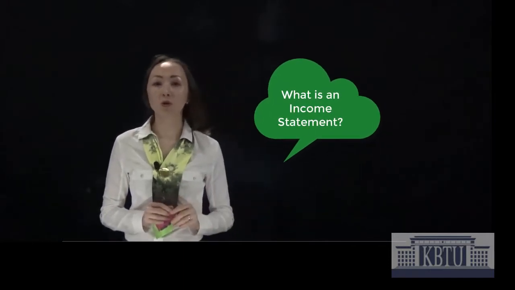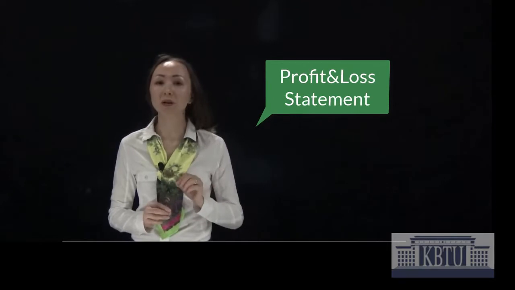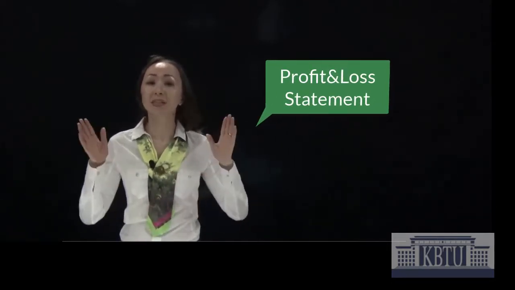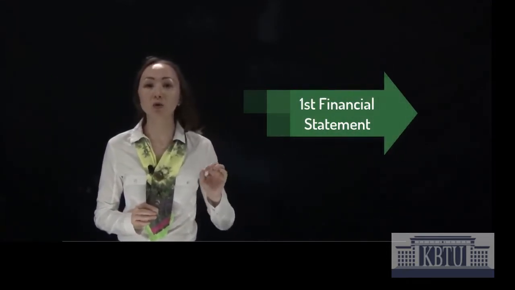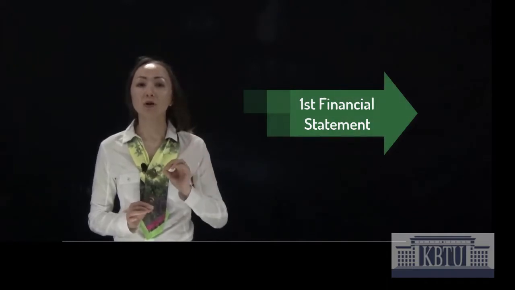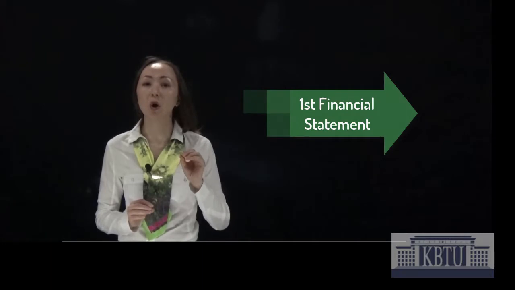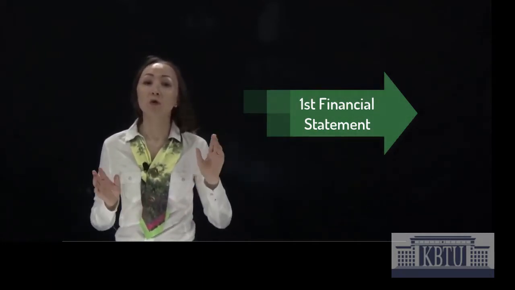The income statement, also called the profit and loss statement, is a report that shows the income, expenses and resulting profit or losses of a company during a specific time period. The income statement is the first financial statement typically prepared during the accounting cycle because the net income or loss must be calculated and carried over to the statement of owner's equity before the financial statement can be prepared.